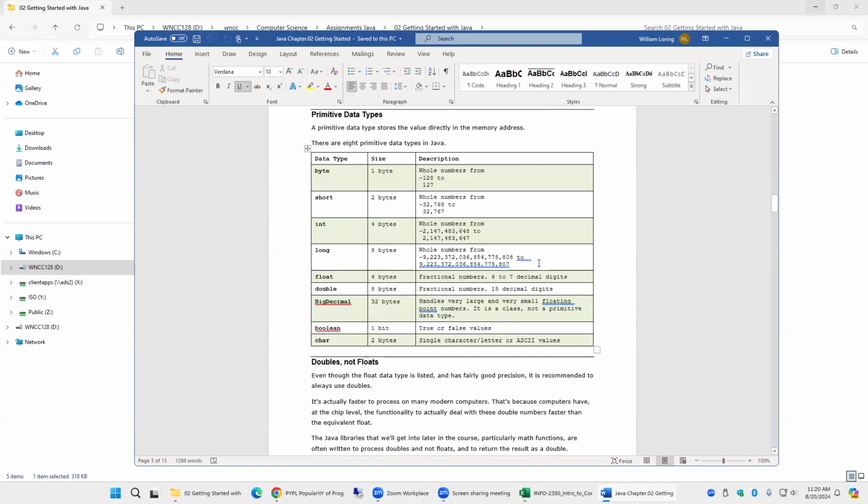No problems there. Now, one thing that's different between Java and Python is that we now have data types. We have to say this variable is going to be an int. We have to say this variable is going to be a double. We have to say this variable is going to be a string. Those are our three common types that we'll be using. And in Java, we use doubles, where in Python, a float is a double. It uses the same memory space and has the same amount of digits.